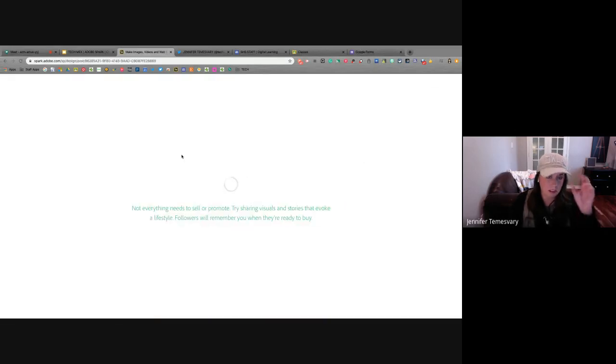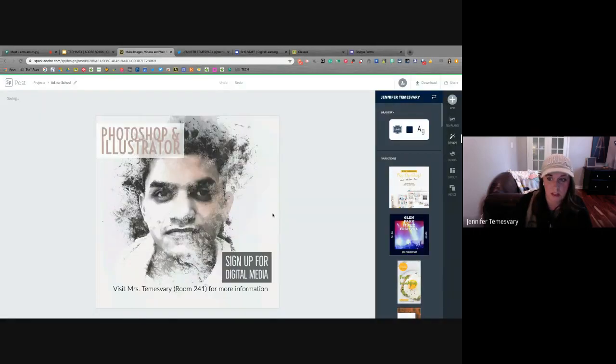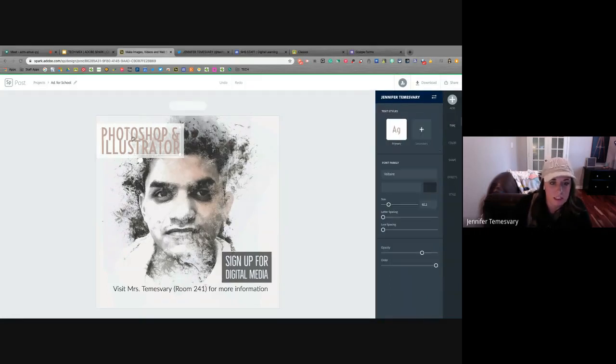So from here, when you get your graphic opened, if you click on the text itself, it's going to pull up the text tools. So you have color, you can do shapes, to create those borders around there, and I'll get more into this in a minute.